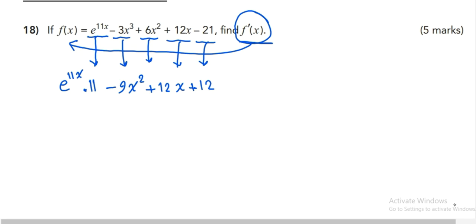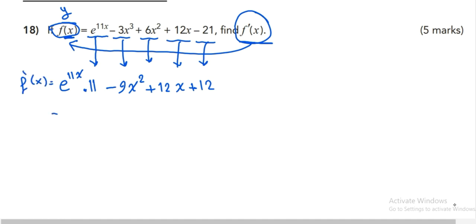When there is no variable in this term. The variable here in this equation or this expression is x. Any term without x or y here, f of x is equal y. F of x can be written as y. So any term without the variable x or y, its differentiation equals 0. So this is the final answer.